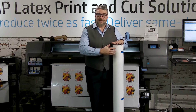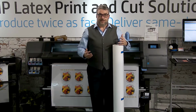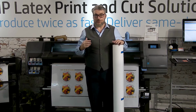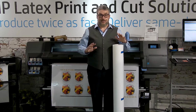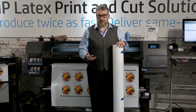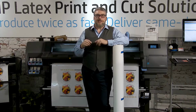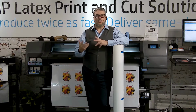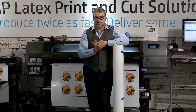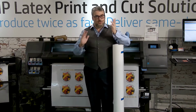But having that available means that this material has to take some temperature, because I'm putting a lot more ink down on it. So I'm going to slow it down to 12 pass or 16 pass, and I'm going to put a large ink signature, which is what I did. And it ran great, and it looked great, and everything about it was perfect. Now, I even used a process on the 500 series where I called it a vivid adhesive vinyl and then printed it as if it were a frontlit, even though I know the right way to do this is to do it as a transmissive on something like a Barbieri offline. But I used the onboard system with more ink, and the results were quite pleasing.